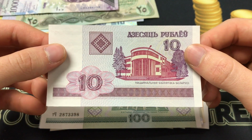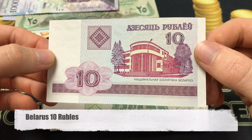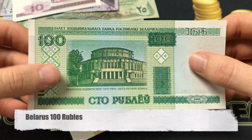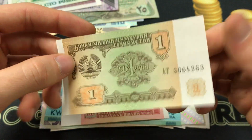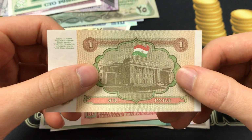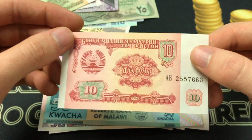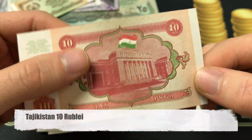This one, I want to say, is Belarusian. I'm not exactly sure. I think for this one I'll have the identifiers, but yeah, this is 10 of something, and then it's 100 of whatever else, probably going to be from the same country. Again, I'd love to know what the country is a little bit better, but can't have everything. Here's one of something. This one looks like, I think that's Tajikistan. I think I recognize this money from a while ago. So that's one, probably dinar, something like that. And then this should probably be the 10 of whatever from the same country. Yeah, there you go. So very crisp.